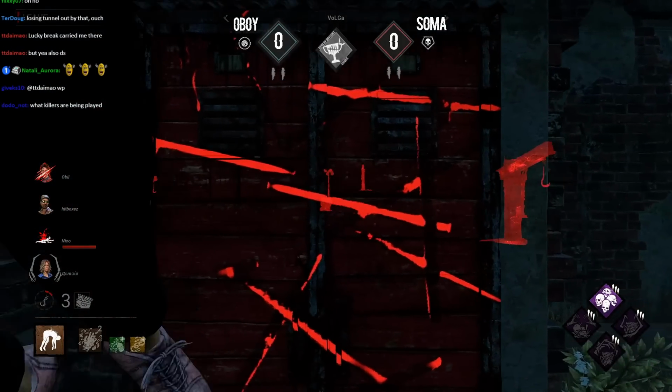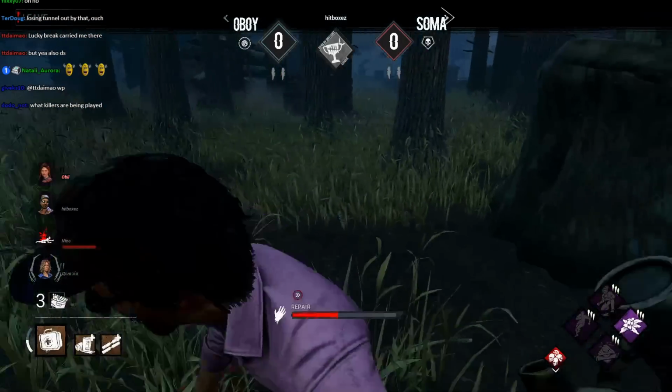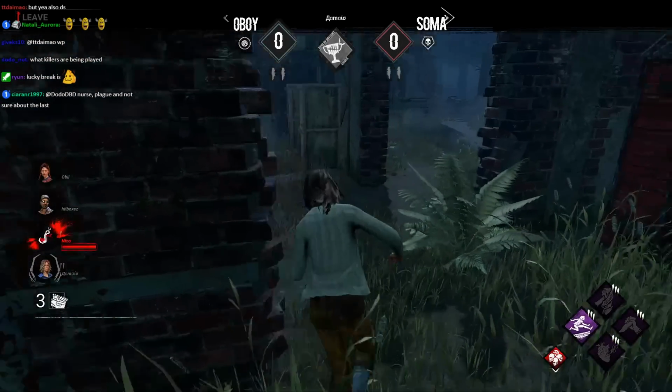So this is going to be Nico going onto the shoulder of Volga. So this is going to be hook stage number 3. We also see the reset coming in across the way. 50% on this generator here.